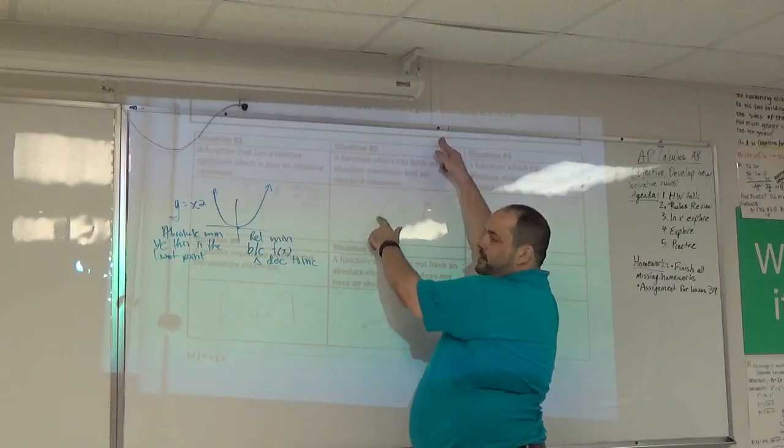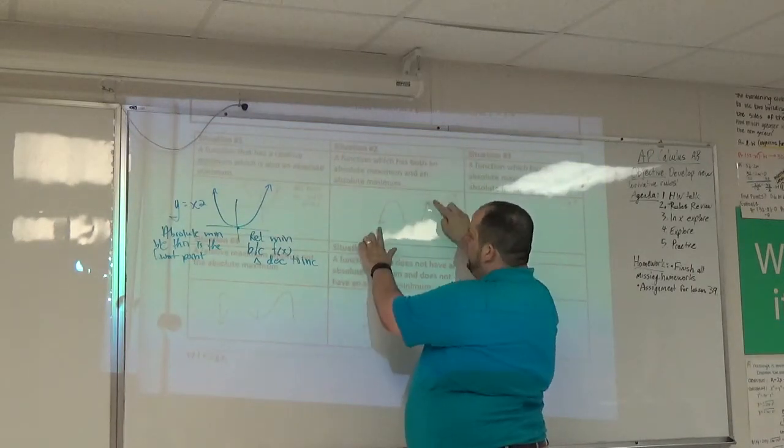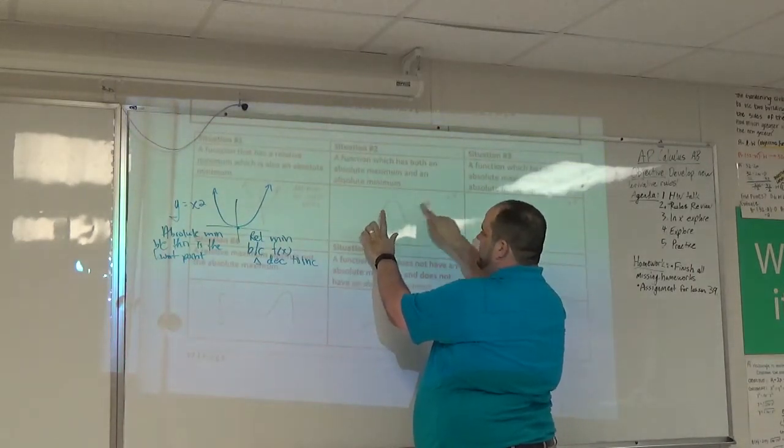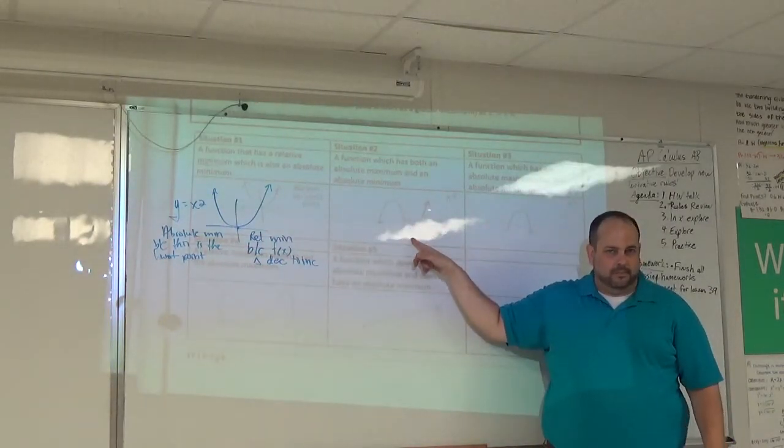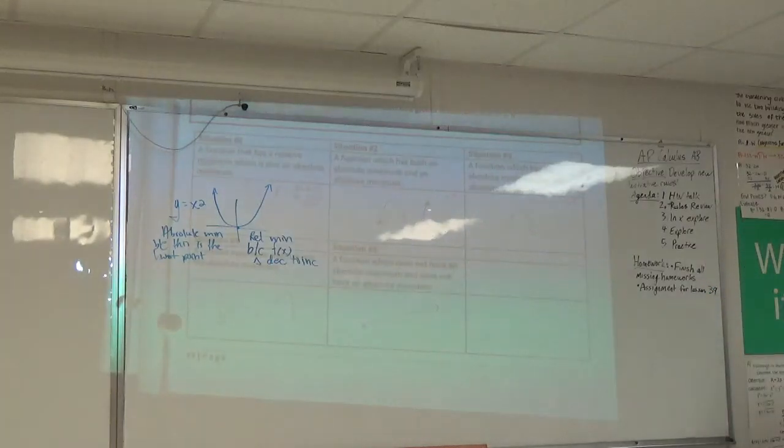If you use arrows, we cannot let this work, because then what you're saying is this graph is going to continue up forever, this guy's going to continue down forever. If, however, she replaces them with dots, and you're like, okay, here's a function that doesn't go on forever, that's an absolute max, that's an absolute min.